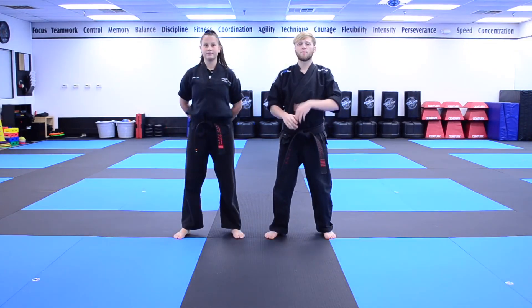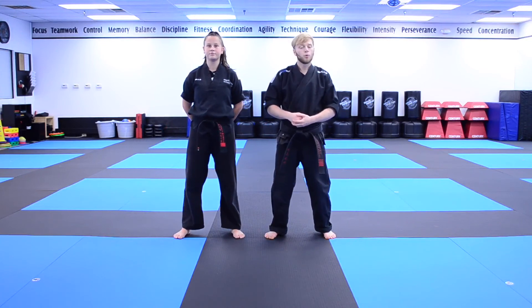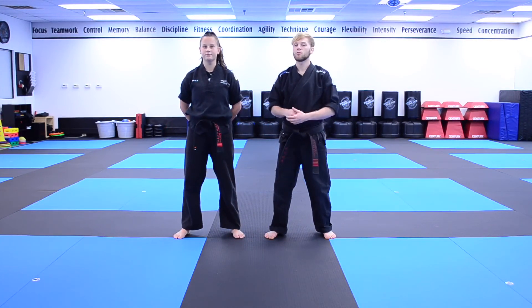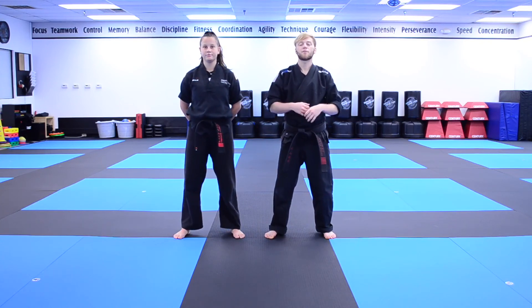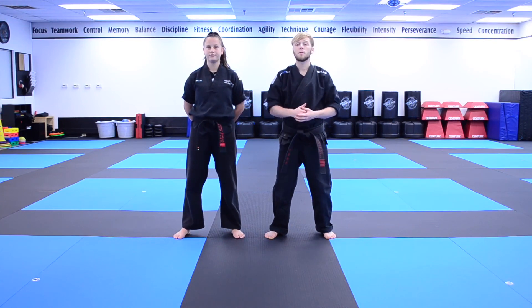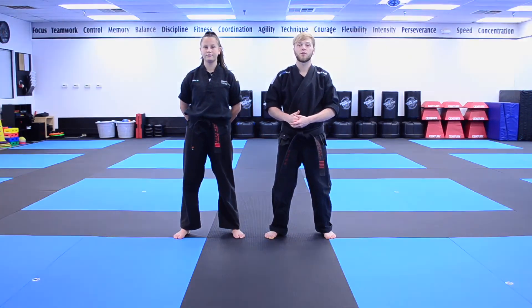Three takeaways for this game. First off, you want to make sure that you're jumping nice and high off the ground. Even though you are starting from your knee, you really want to generate the most momentum that you can. Second takeaway: you want to use the best technique possible — really show those front kicks off and make them look nice. And your third and final takeaway is obviously to go fast. The faster that you go, the stronger your legs are going to get, and the more momentum you're going to be able to show. Go ahead and run through this game for two to three rounds to make sure that every person gets multiple chances to play.